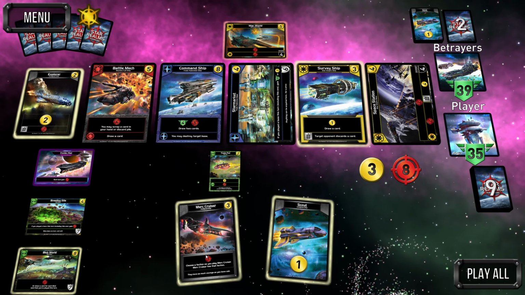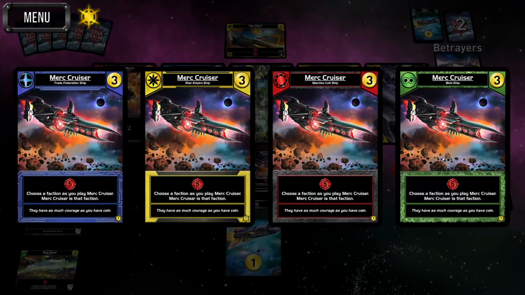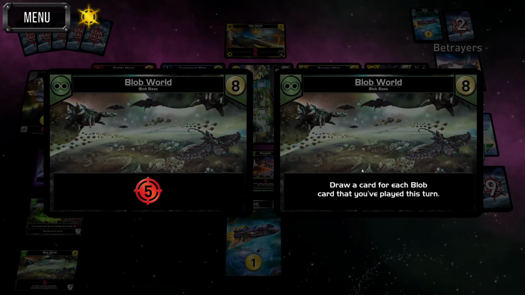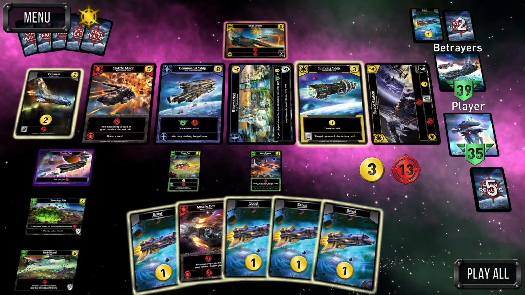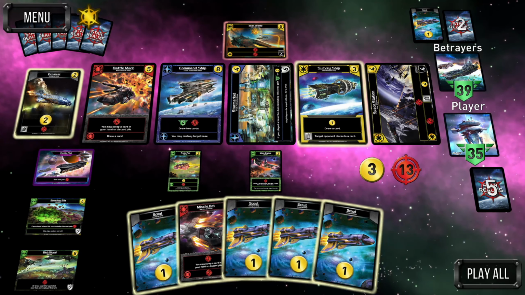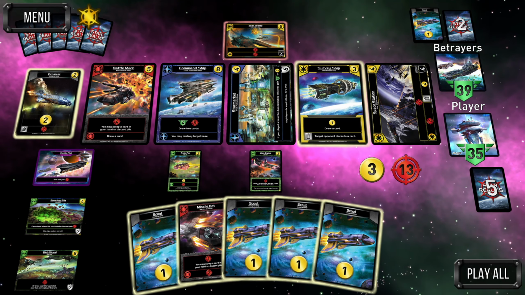And I'll take the card draw over the possibility of 2 damage. I'm actually not sure if this will work, but it should. Draw 4 cards, I think. 2, 3, 4. Draw 4. But we got the Missile Bot, so we missed out on our 2 damage. Not the biggest deal in the world.